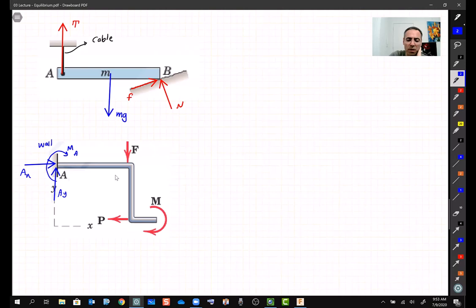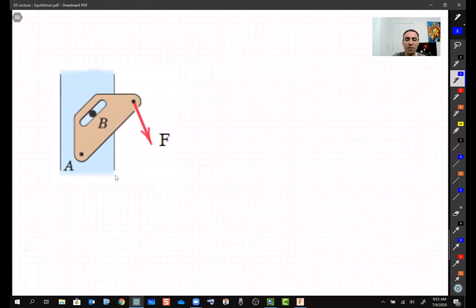Is there any question so far? Are we good? Okay, if you're good, I'm just going to stop here for 30 seconds and let you guys find out the free body diagram for this one. See, I left the most difficult one for you guys. See if you can draw the free body diagram for this one. Then I randomly call one unlucky person to explain it.